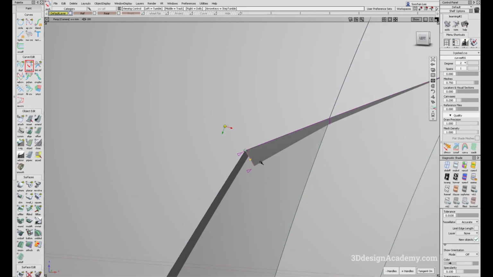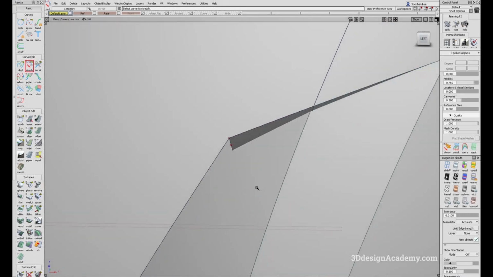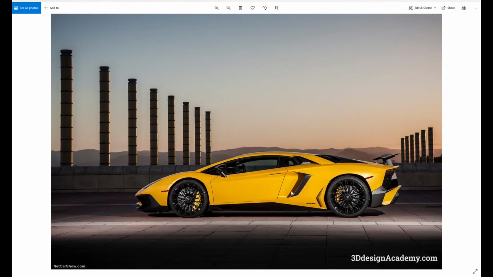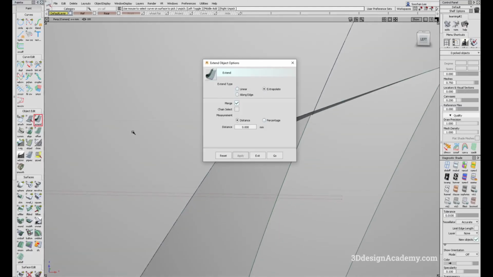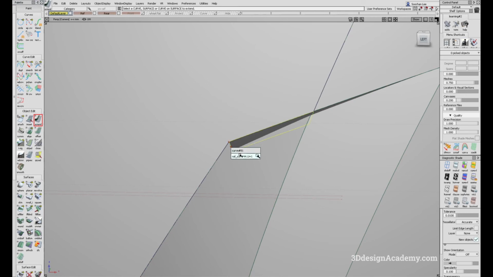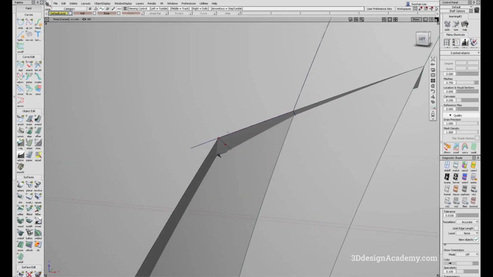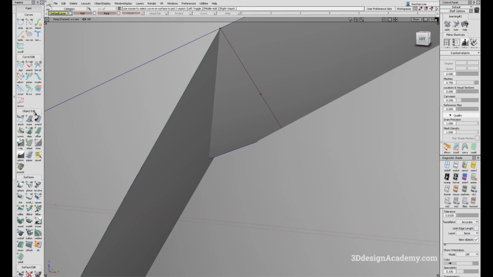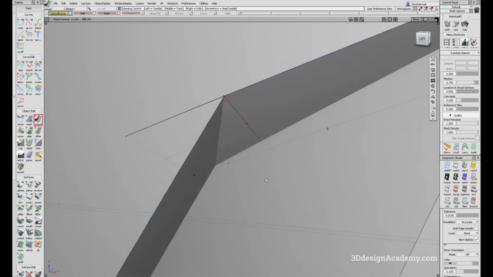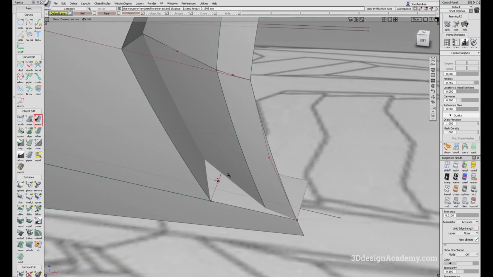But as far as how much it appears, I think that's totally fine as well. Okay, so now let's go ahead and just extend this piece over here like that. And, oh, actually I need to extend here as well. Like that.